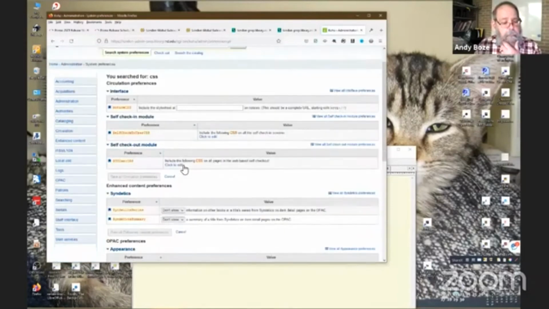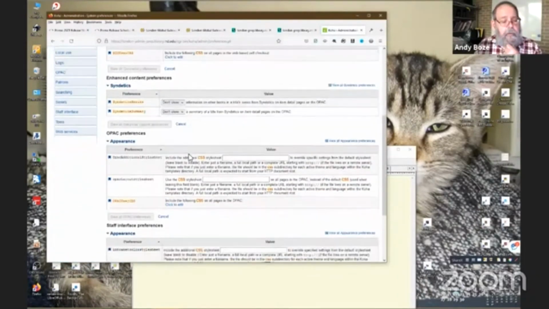And then for our OPAC preferences, if I've already built the style sheet file and have it in Google Drive or wherever, I can put the URL here. Otherwise, I can use the OPAC user CSS.